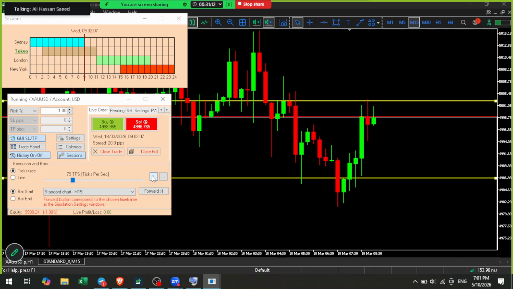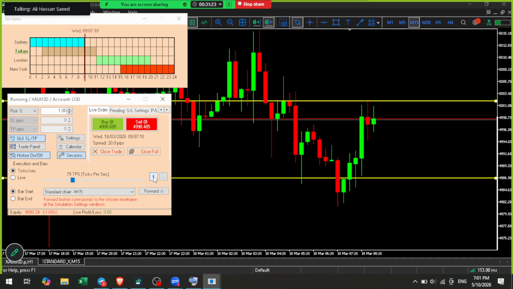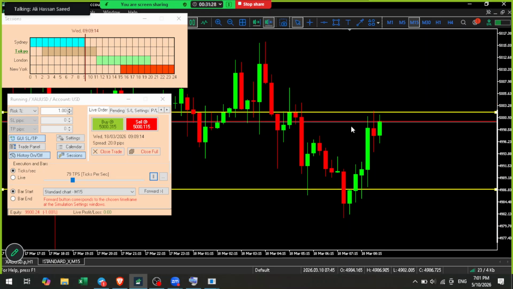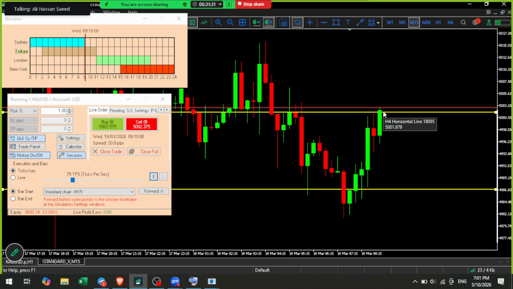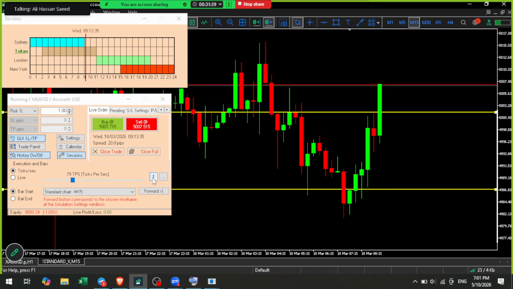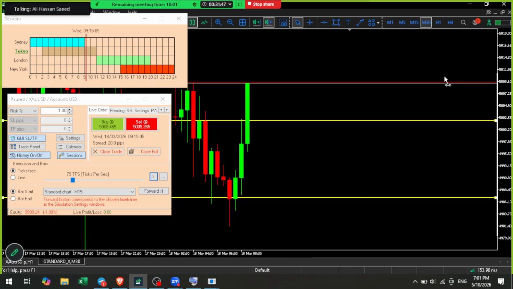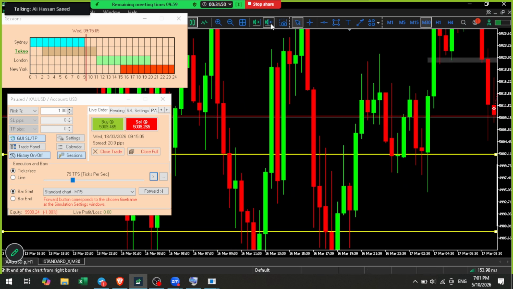We are currently on the 15 minute, anticipating sell. We don't have a strong bearish candle close, so we will not sell at this point. On the 15 minute we have some more information. This candle needs to close right at this point so we can get till here. It is about to close and candles are printing very huge in size. 15 minute just closed and it could just keep on pushing up.